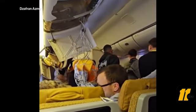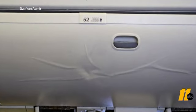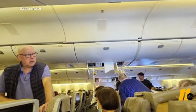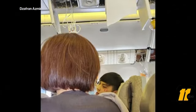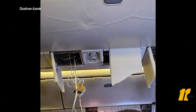You've seen the pictures from inside the Singapore Airlines 777 that had this problem over Southeast Asia. Describe what the cabin looked like afterwards. Well, remember that airplanes have to have a lot of concern about weight. So some of the panels that you see that look so solid inside of an airplane are not. And if you shake that airplane, that interior, some of that's going to come down. And that doesn't mean that you're going to have heavy things falling on your head. But if you get the compartments overhead opening, then you're going to spill baggage all over the place. That's what this looks like to me.